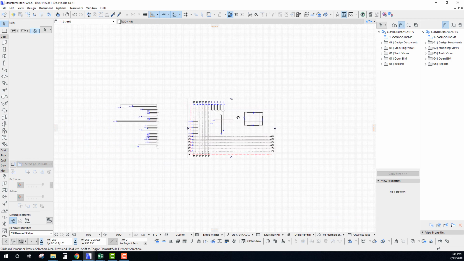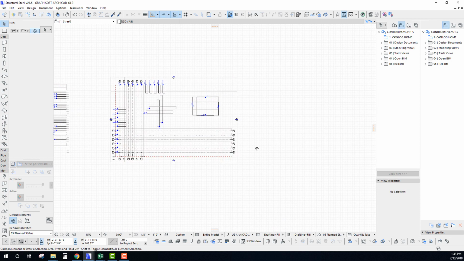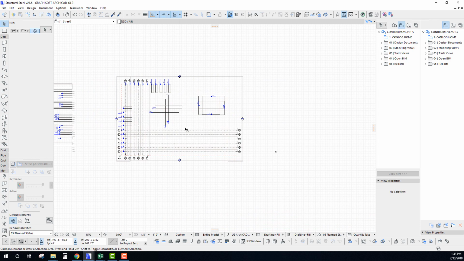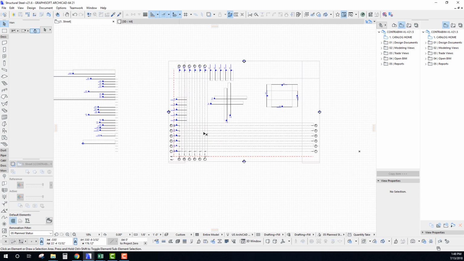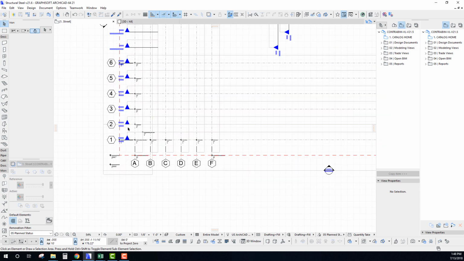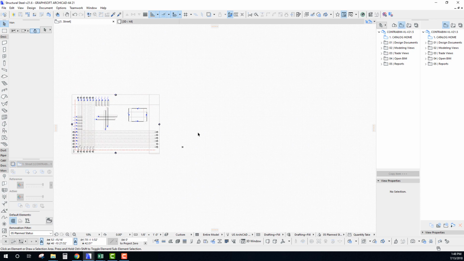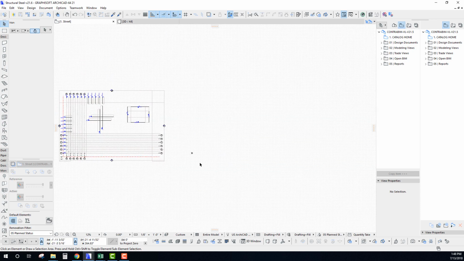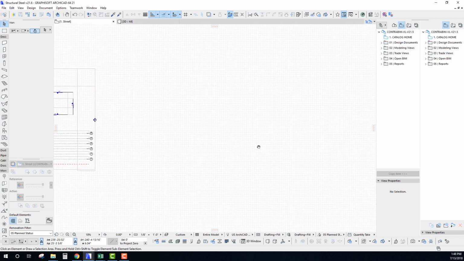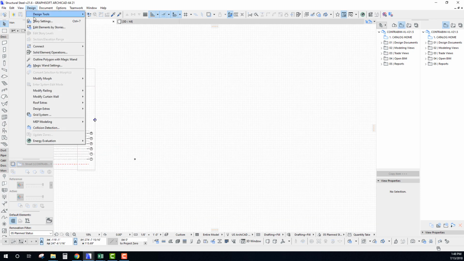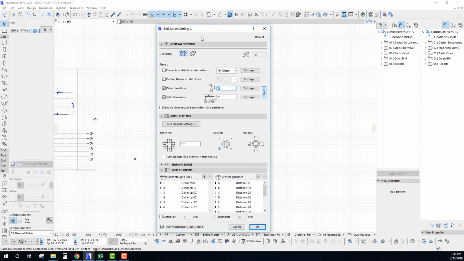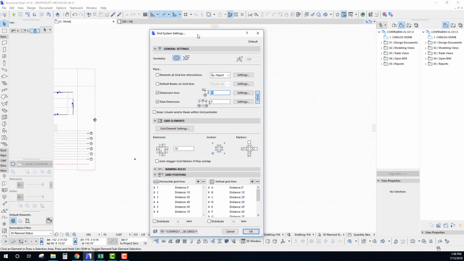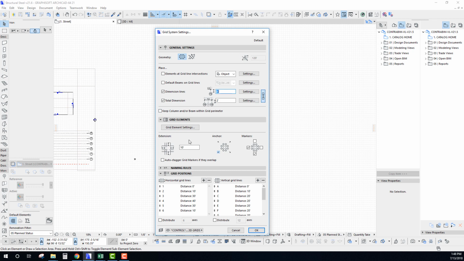What we're going to be starting with here in ArchiCAD is just the basic project template file. There's really nothing in here except for some grid lines and some sections and some predefined views. But our first step will be to create a grid that we want to use for our steel structures. So I'm going to go up here under Design, and we'll be using the grid system to do this very quickly for us. You have some default settings in here. Anytime you go in and create a grid, it retains all the settings from your previous time.